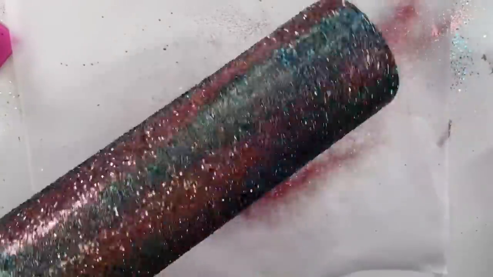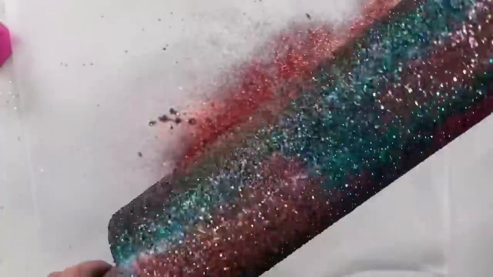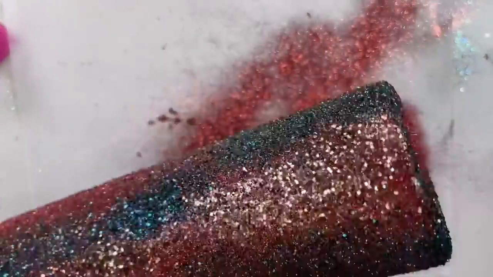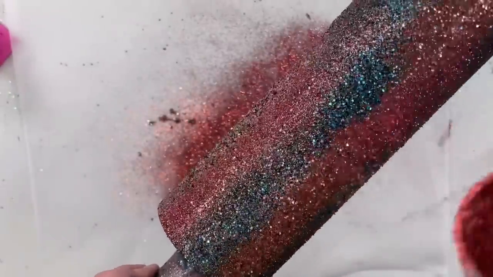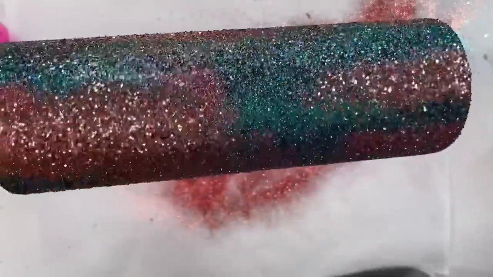And then I let it rip with Denmark in the end to just help kind of blend everything. What we should be left with is kind of like a hodgepodge, almost like a patina look with our glitter. I let my glitter dry for about two to three hours, and then I went on to apply my first coat of epoxy.